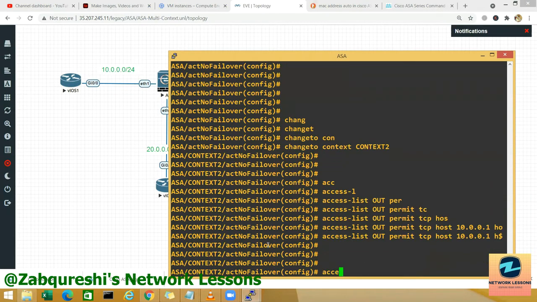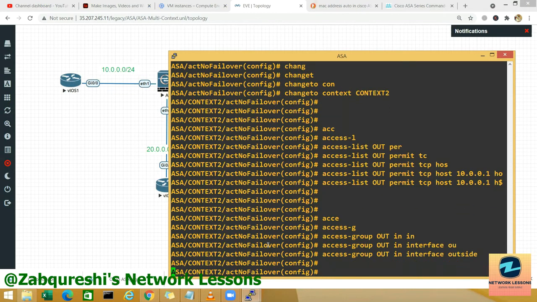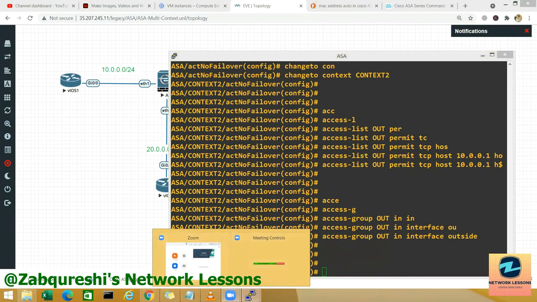Then I have to apply this access group out in interface outside. So this should be enough for that from the R1.